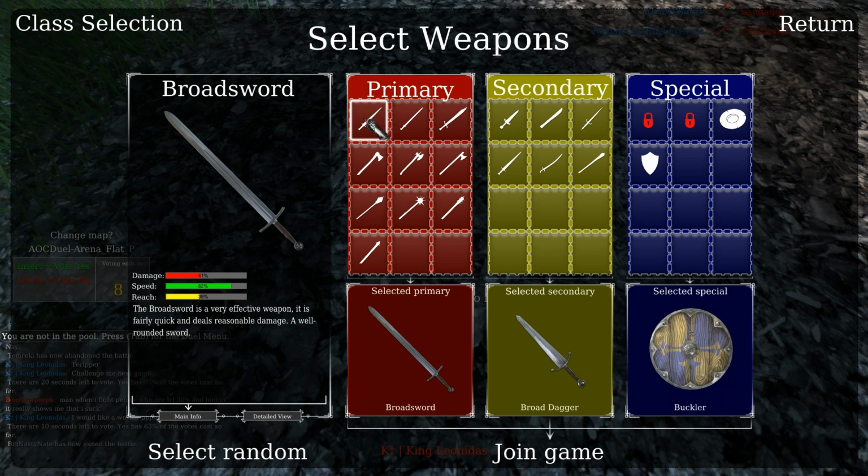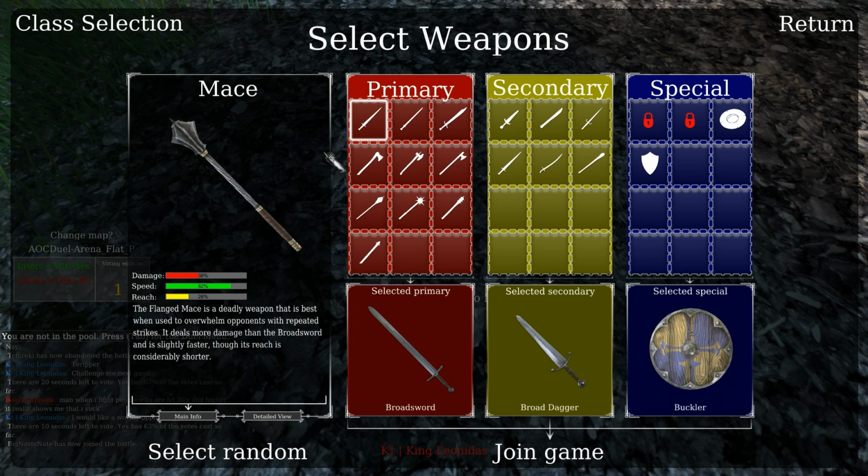I find myself a lot more skillful with blades, so I use them. But if you're just starting out, if you're just learning how to use the weapons and the classes, I would go with whatever weapon is best suited for the situation. And in this case, the mace is best against not man-at-arms. Best against vanguard and knight.